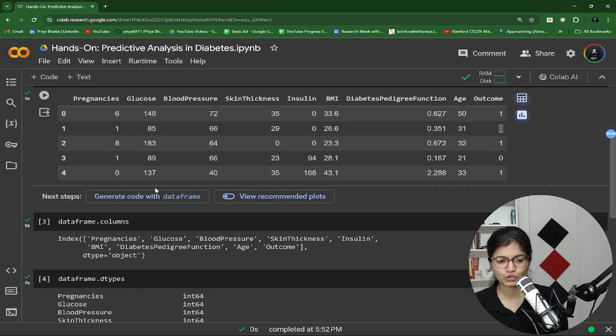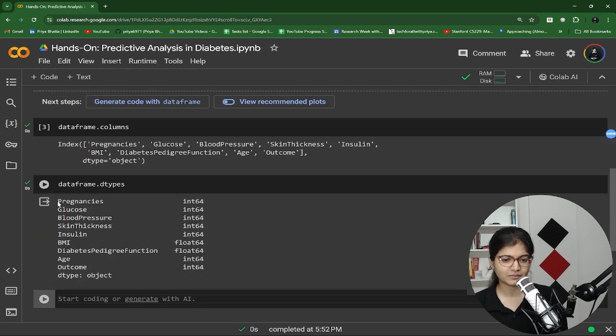Once we run this, you will see that pregnancies, glucose, BP, skin thickness, insulin, age and outcome belong to an integer type, whereas BMI and diabetes pedigree function belong to a float type.